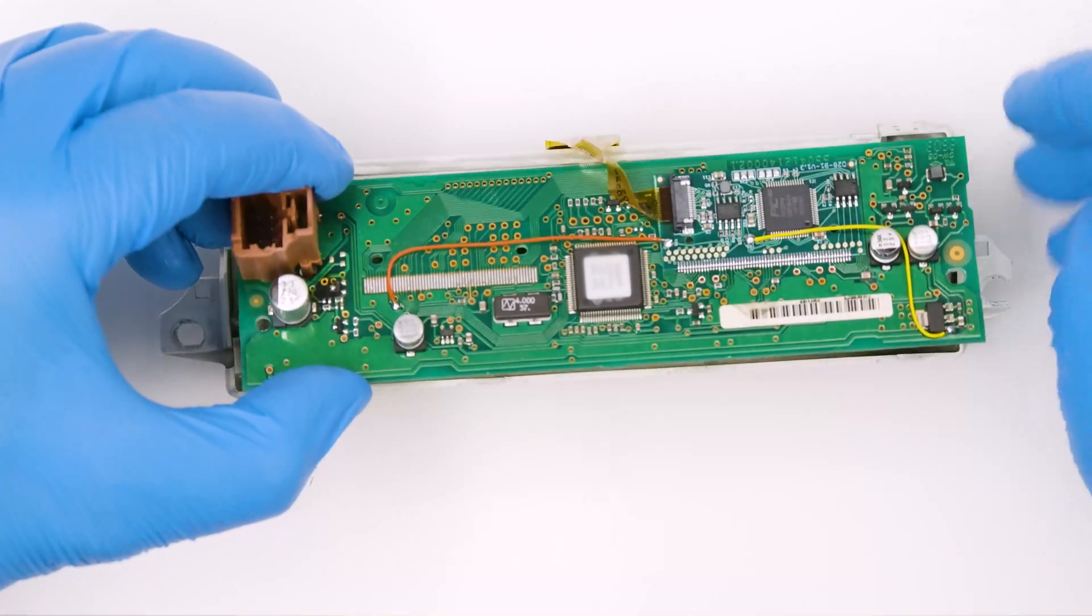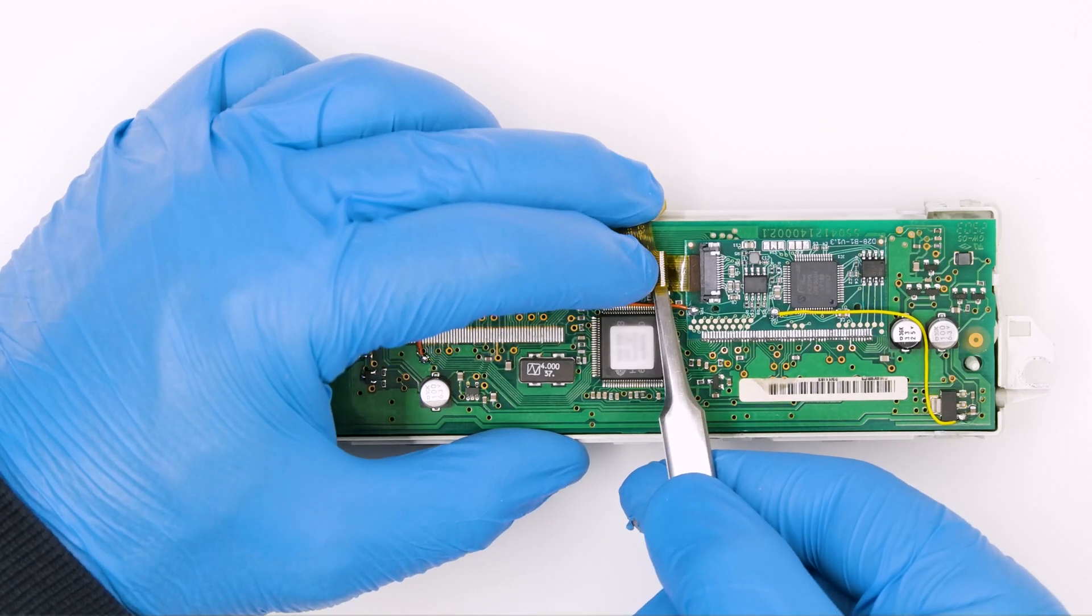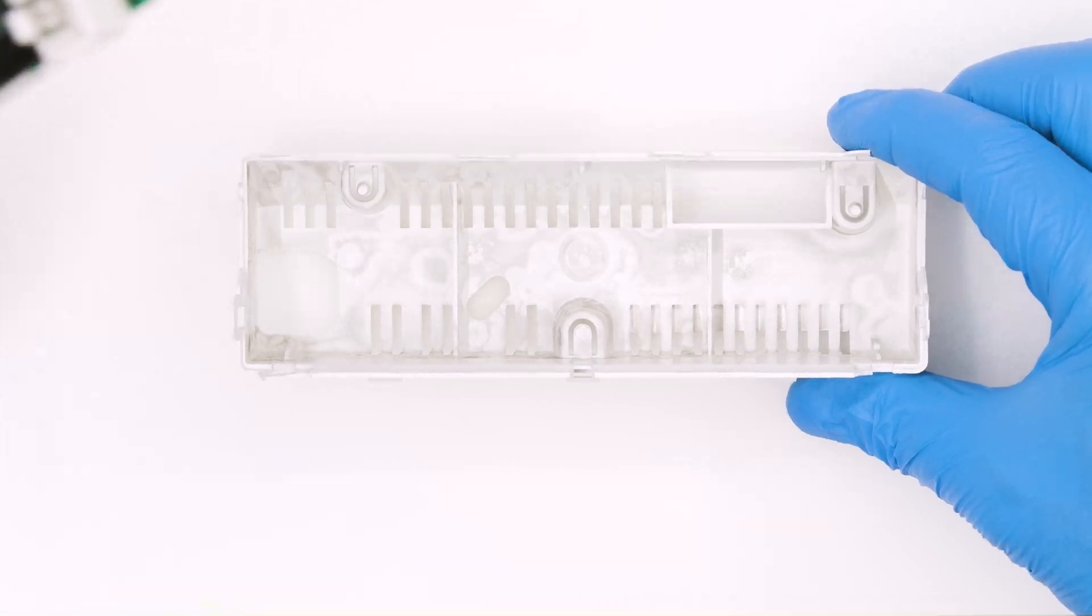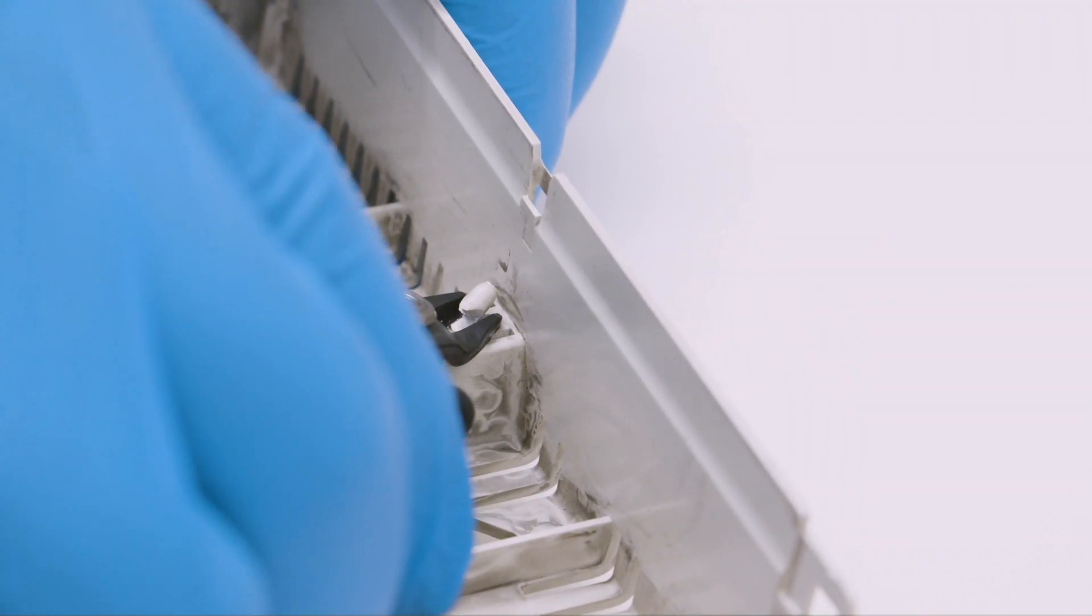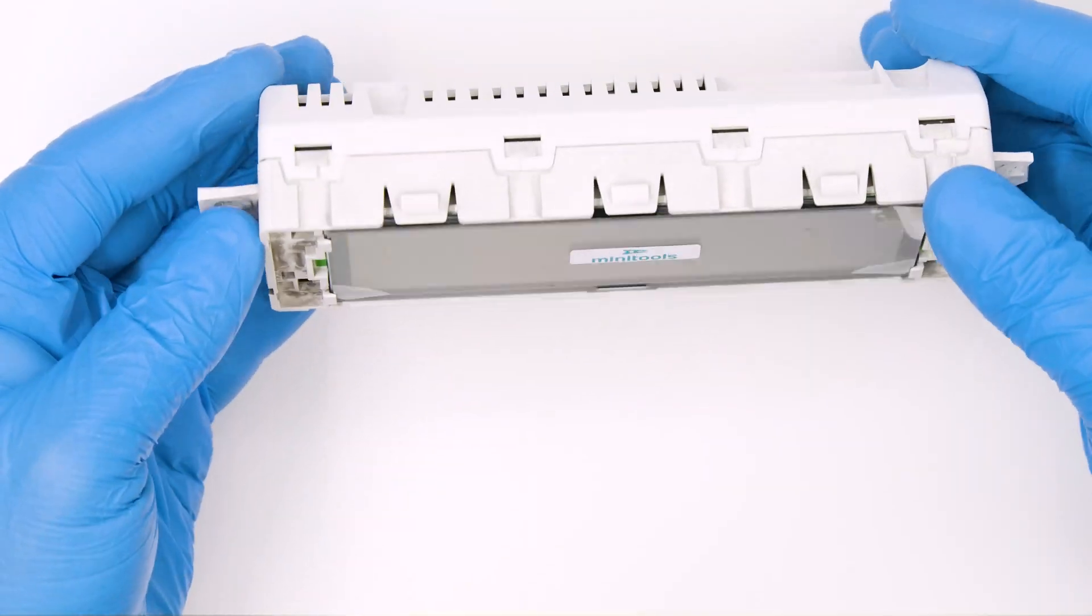Re-attach the board and carefully fold the FPC. Cut off the inner clip of the rear cover as well, and reassemble the module, making sure not to damage the FPC.